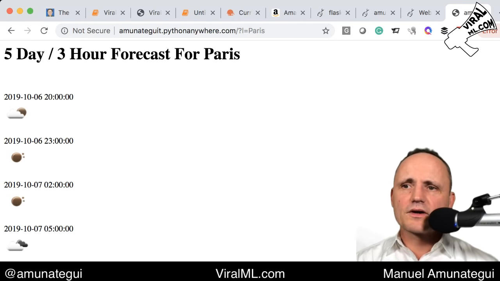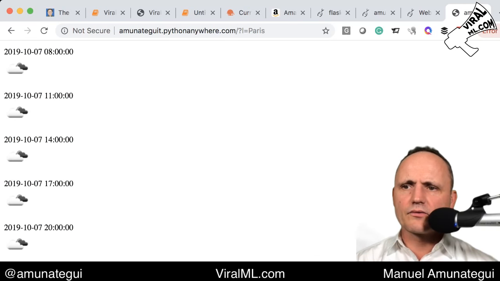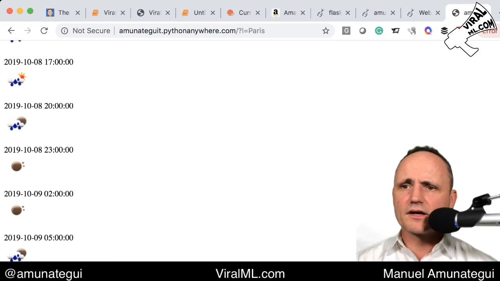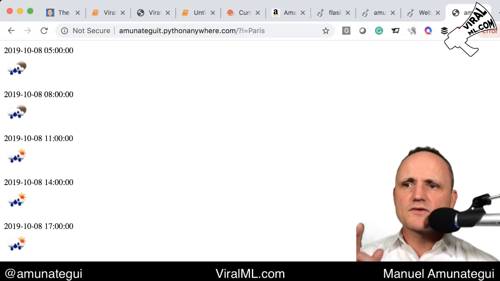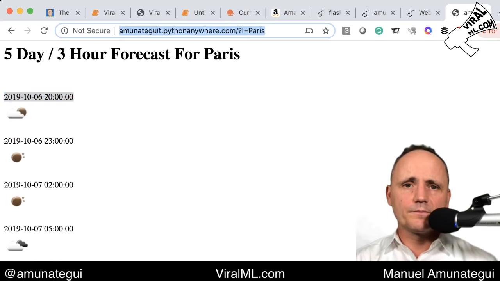5-day, 3-hour forecast in local time, right? So Paris has the same local time as I have here, so that's correct. It's saying 8 o'clock to midnight. It's going to be cloudy, and so on and so forth, right? So it looks like it works, and you should try this. So you can put this in your cell phone, and it will work, right? So basically, this is mobile ready.